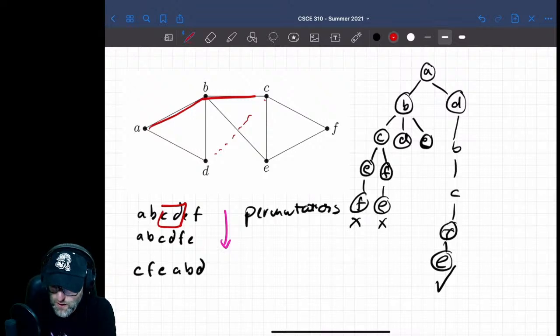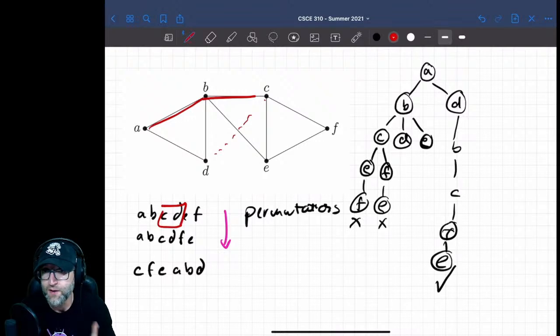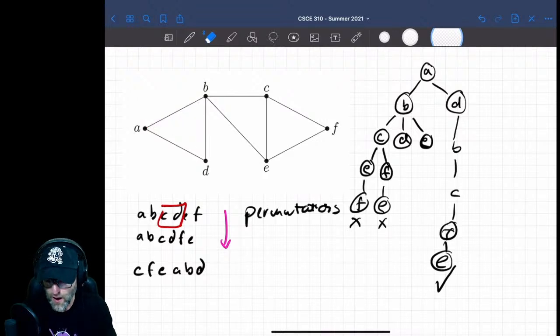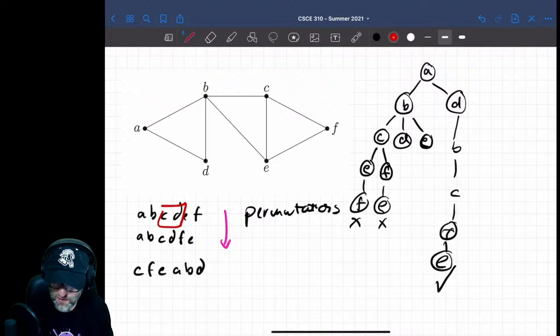Right? Instead, what we're going to want to do is identify a structure of the problem, and in this case, that has a direct translation to the structure of the graph. I don't have to consider any permutation that has DC in it, right? In general here, there are going to be 1, 2, 3, 4, 5, 6.